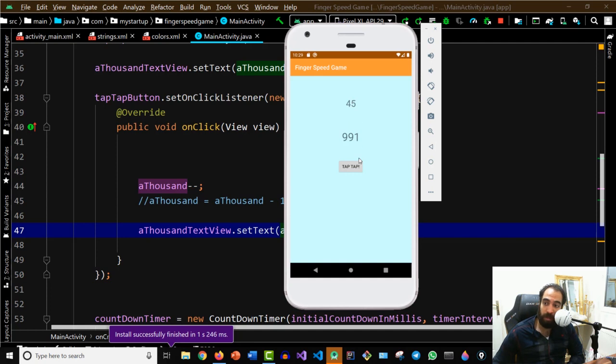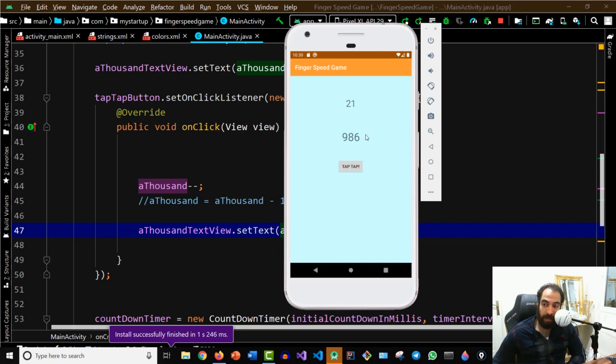This countdown timer is working. So when the value that we are dealing with, 1000, reaches 0, this means that the game is finished. But according to the timer, if this value reaches 0 before the countdown timer is finished, then we consider the user as the winner.